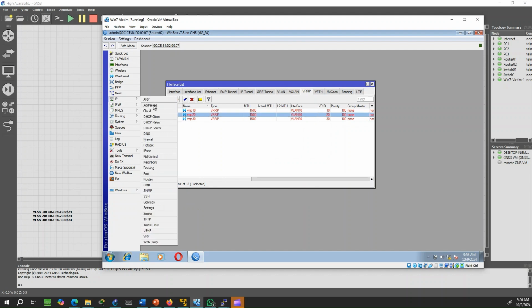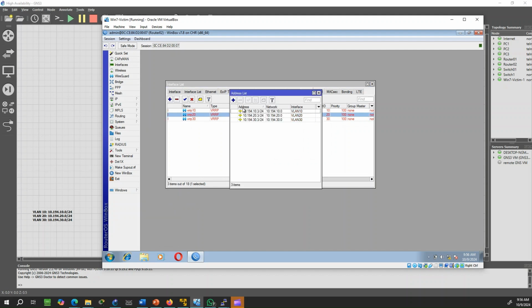Next, let's configure the IP address for each VRRP interface. Note that those addresses should be different from the addresses of VRRP interfaces from router 1.